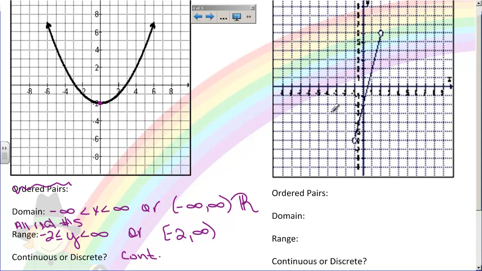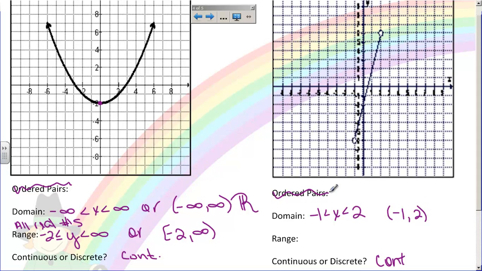Now the next one, I have a linear function. I've got a straight line here. This is a continuous graph because it goes from here to here, so I do not have to write the ordered pairs. My domain for this graph goes from this hole to this hole. So I've got open circles at either end, which means my endpoints are not going to be included. And so it goes from -1, not included, to +2, which is also not included. So x is all of the values between -1 and +2. And somebody reading this would know that I have a straight line that goes from -1 to +2, not included. And so in interval notation, it would look like this.